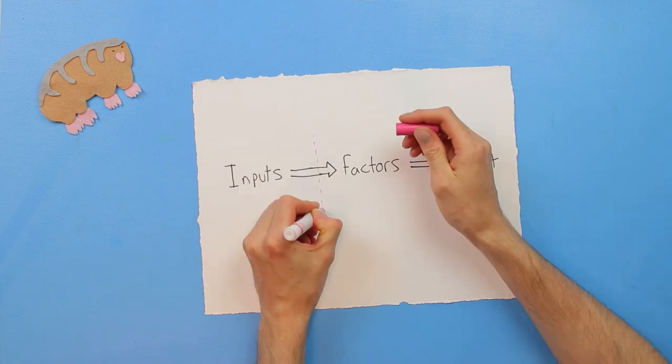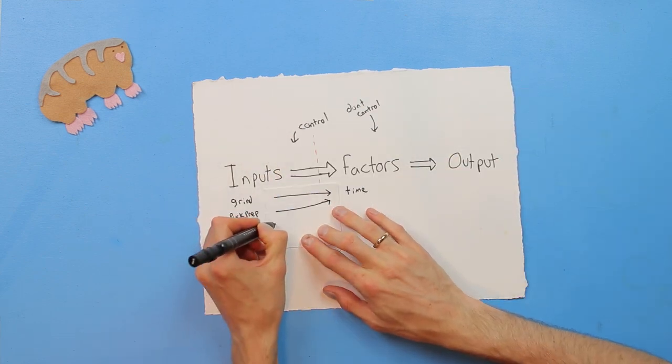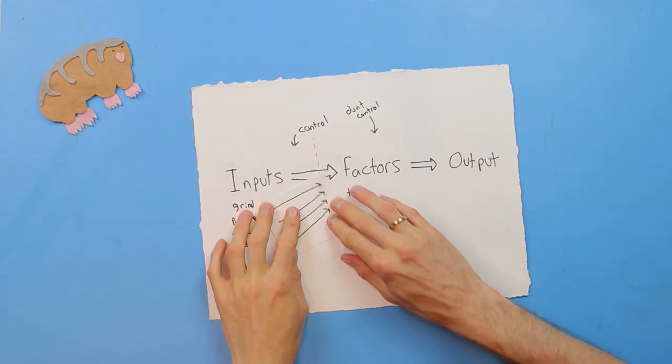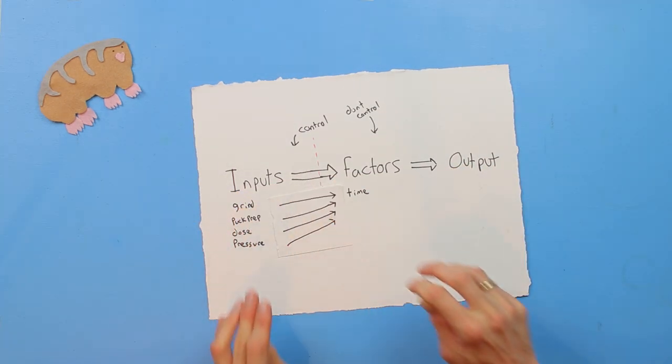Time. The amount of time it takes to brew coffee is important, but I think of it as more of a factor and not an input. The inputs you control can change the time it takes to get the same beverage, but the amount of time you allow to brew doesn't change the extraction — just how far it progresses. If you stop shots based on time and not beverage weight, you may induce variation because not every shot flows at the exact same rate. Espresso takes longer with a finer grind, but also longer without consistent pressure throughout the brew cycle or with varying levels of channeling.